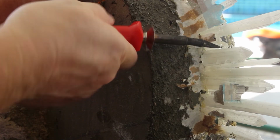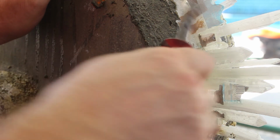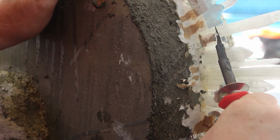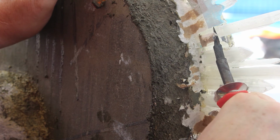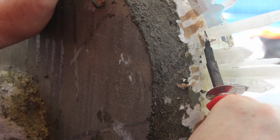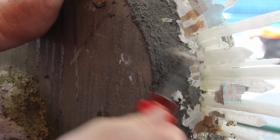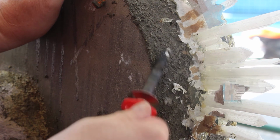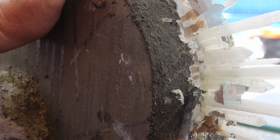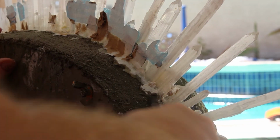Kind of like how this hot melt X-Acto knife thing is working. It's sort of cutting through the epoxy pretty well. It's hot enough that it can cut out the pieces that I don't like. So that's working nicely. It'll take a little patience, but I have patience. A lot of times in art you have time, but you don't have money. So this is coming off pretty well, actually.